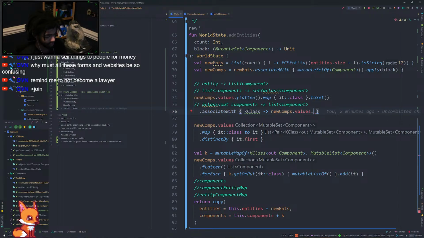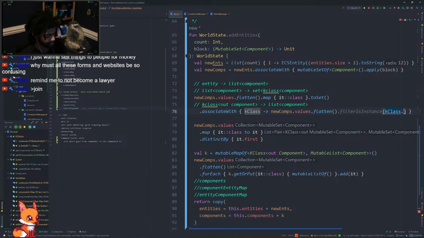Oh yeah, that's right. Values flatten. Flat map. Oh, we just want to flatten. And then filter.